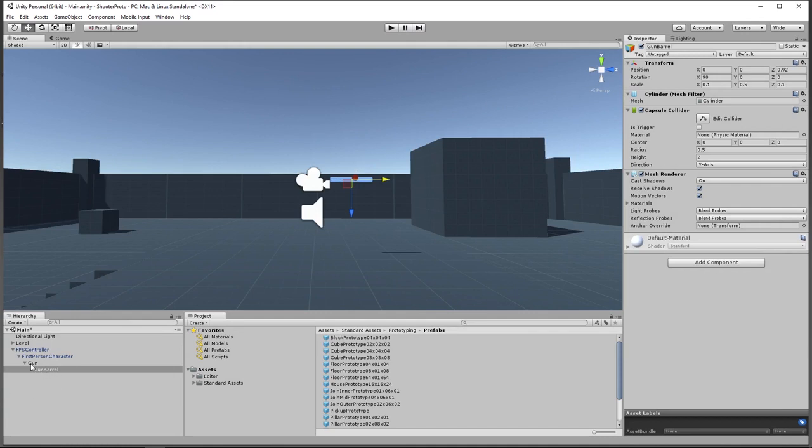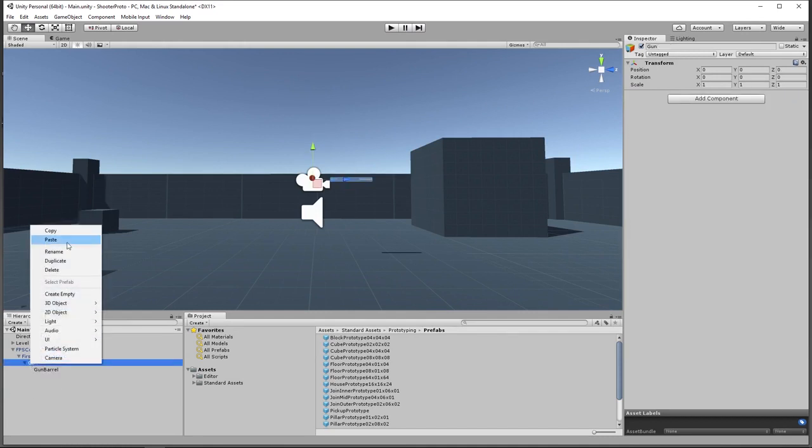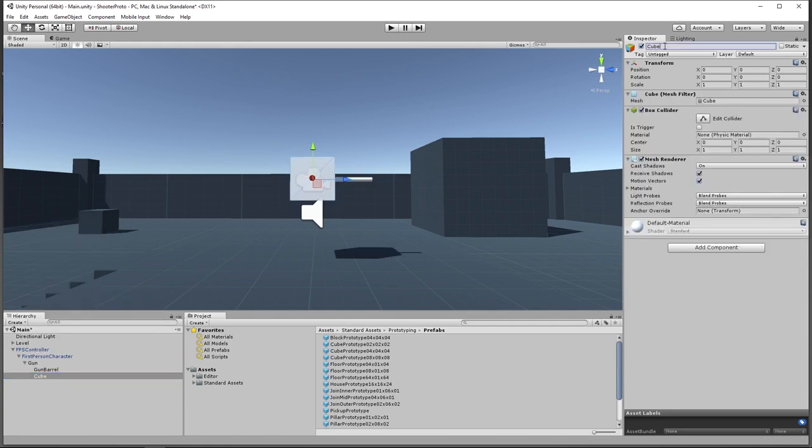But before we do that, we'll go back to the gun, right click on there, and create another 3D object. We're going to create a cube, and we're just going to call it gun body. And we're going to make this 0.1, 0.1, one long.